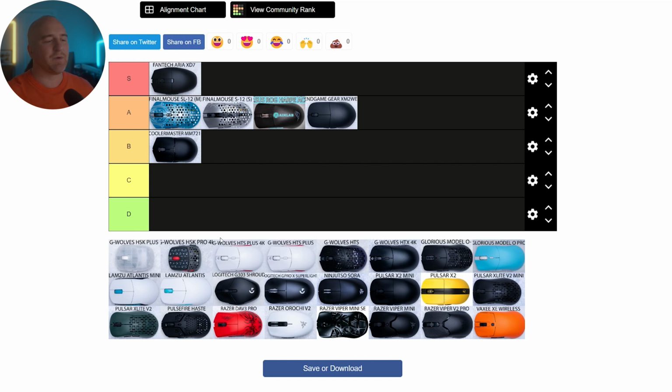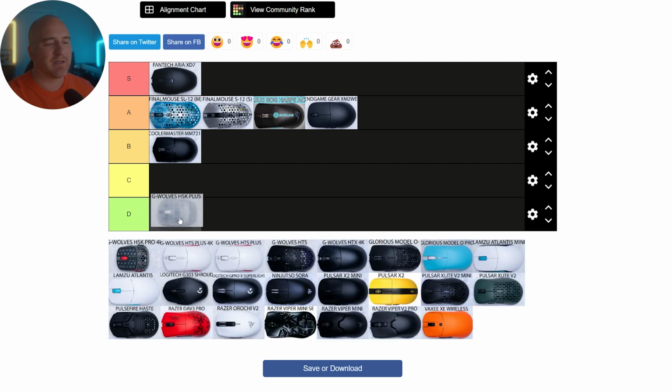All right, and then next up, when it comes to the G-Wolves HSK Plus, when I first got this mouse, I really enjoyed it. Ever since the release of the HSK Pro, I feel like the HSK Pro is just such a better mouse. This thing weighs around 40 grams and it's incredibly small. When it came out, there was not really too much to compare to it other than the Finalmouse mice. But now that they have the HTX out, I do truly love this mouse and it works great. I'm gonna go ahead and I'm gonna put it in the B tier.